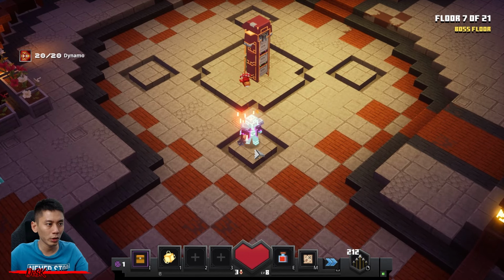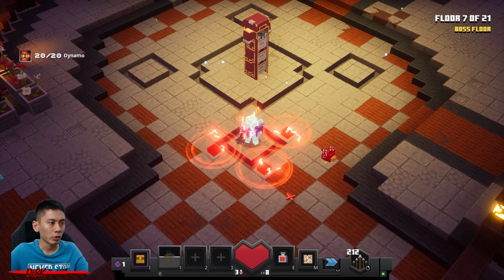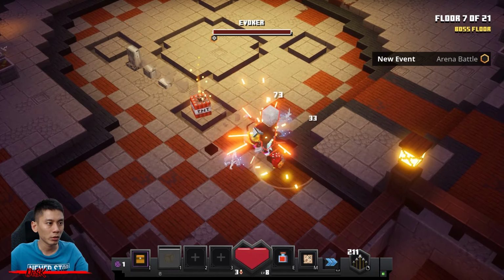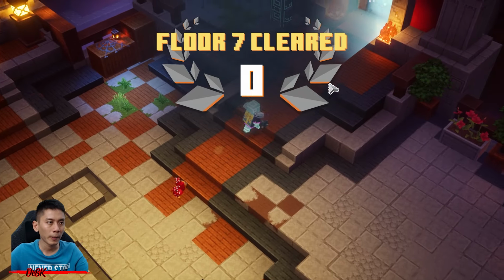Okay, stand over here and then place your mine. And then use your Dynamo to target the Evoker. Then use your mace to smack that Ghast to death. Oh, he's dead instantly. Bam. Ta-da, easy peasy.